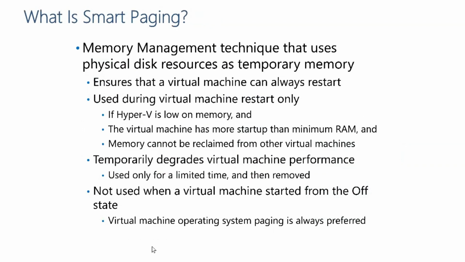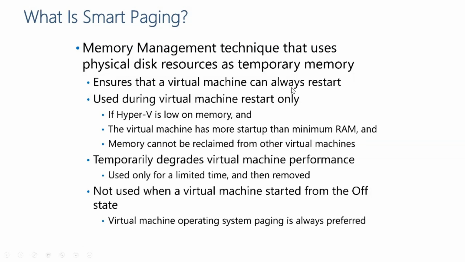What about smart paging? Remember when I talked about virtual memory? In Windows it's called paging. So what is smart paging? It's a memory management technique that uses the physical disk resources as temporary memory, so same thing, virtual memory. Like I said, there's always equivalence between what we talked about before and what we're talking about now. It ensures that virtual machines can always restart.